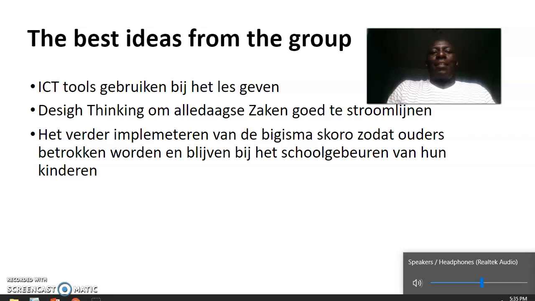If we look at the 635, as we call it, it's a very powerful tool which you can use. The 6 stands for 6 classmates, the 3 stands for 3 ideas, and 5 stands for 5 minutes. Every classmate has 5 minutes to help you with your ideas.